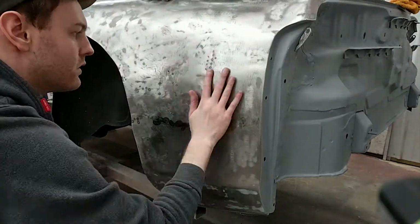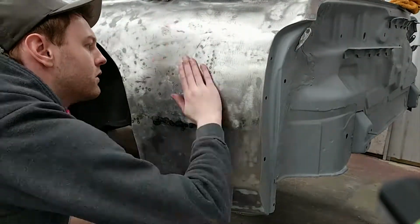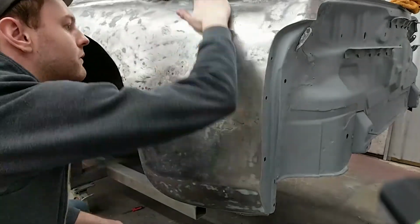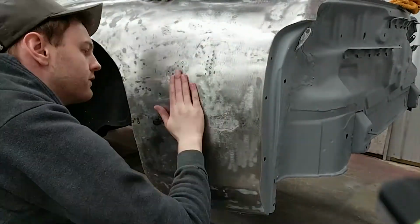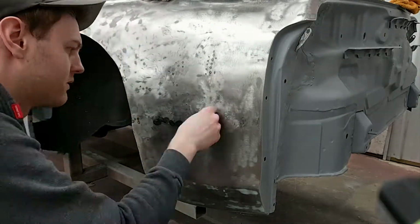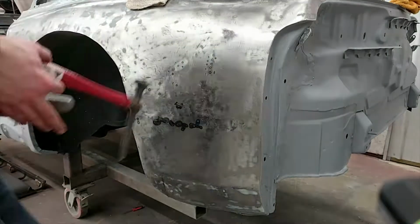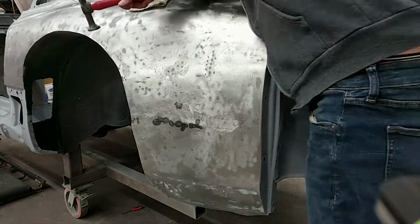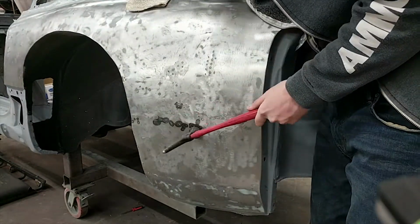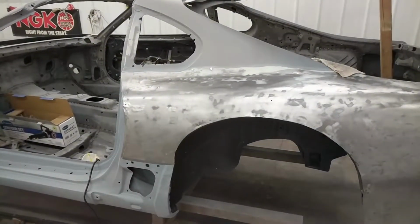I hope this really gives you an idea how long this process actually takes to get something that's workable, rather than just most shops where they hammer the spots down really far then fill it with a lot of filler. My goal is to really get a panel with as little amount of filler as we can without going crazy into the amount of hours put into it, where you'd be better off putting a new panel on.